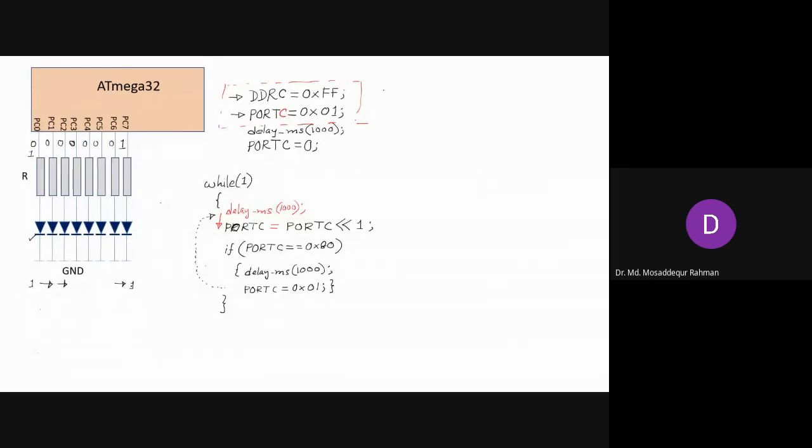So once it reaches this rightmost position, then we start shifting left, 1 by 1. And then after some time it will reach the leftmost position. Once it reaches the leftmost position, then we start shifting it right. So this is how we keep repeating this, right?